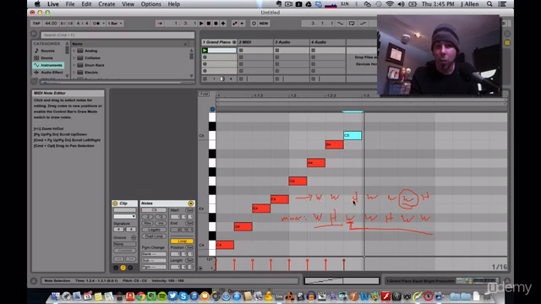Whole, half, whole, half, whole. That's the same as this. Whole, half, whole, half, whole. So I start the minor scale on the 6th scale degree of the major scale, which is this note, and I get a minor scale. So 1, 2, 3, 4, 5, 6. It's A. So A minor must be the relative minor of C major. So C major and A minor go hand in hand. Let's have a listen.